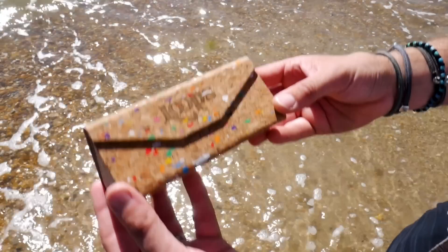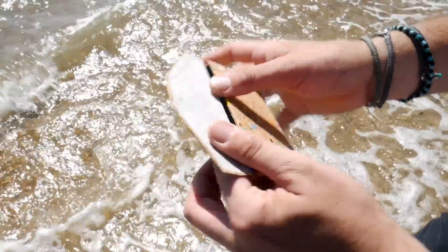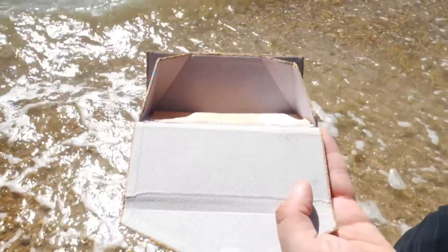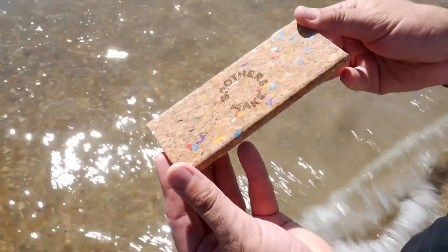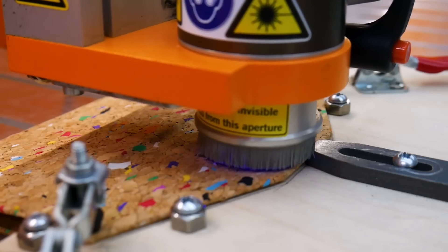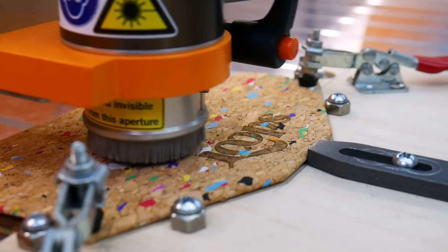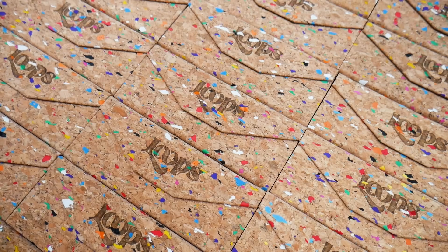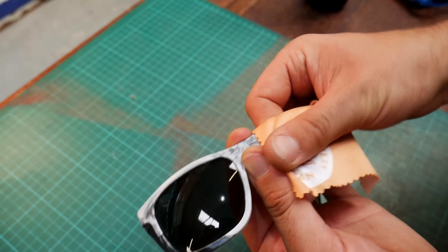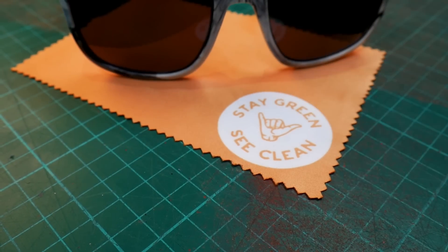We also made sure to have some sort of cool looking case. We found these beautiful cork cases that fold down completely flat when you're not wearing your Loops. We even engraved them ourselves in our workshop with our new Stepcraft laser engraver module, and we added in our custom sunglasses cleaning cloths. With that, we're all ready to go.